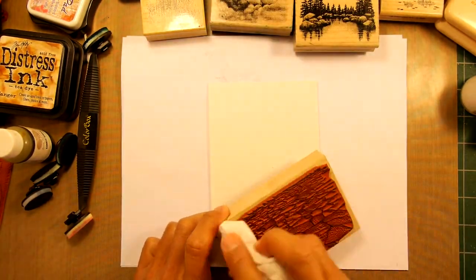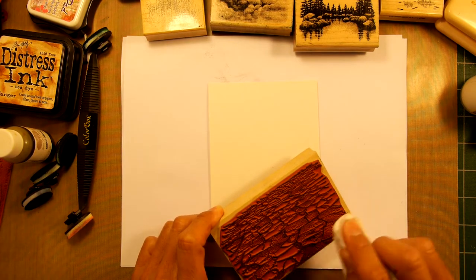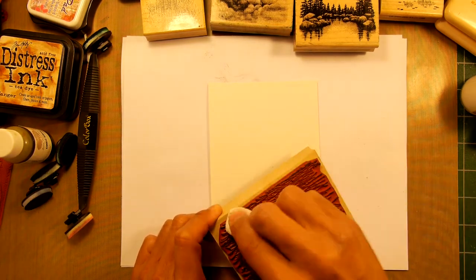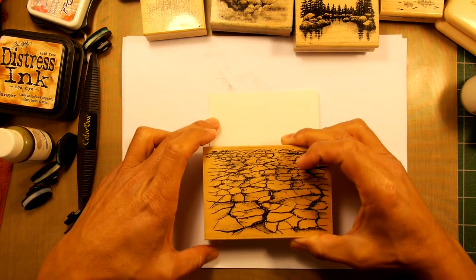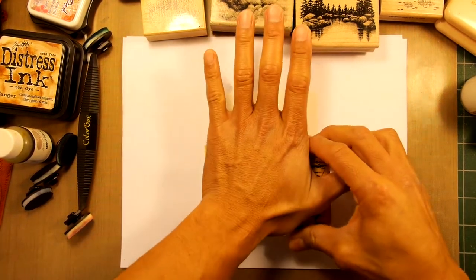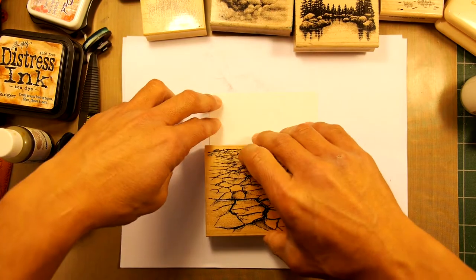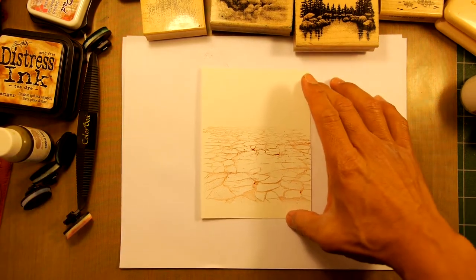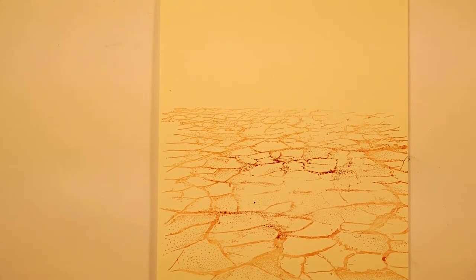If you go anywhere to a lake, the surface isn't going to be opaque — it's going to be transparent for the most part. So I've always wanted to try to capture that in scenic stamping by showing something that's under the surface. I thought I'd do it with this cracked earth stamp, because in different seasons as water evaporates and dries up a little bit around the bank of a pond or lake, you'll be able to see the underneath. So this is the cracked earth stamp.